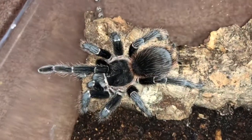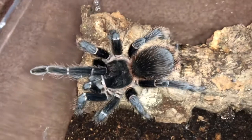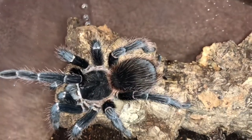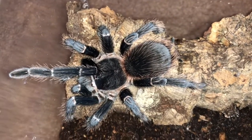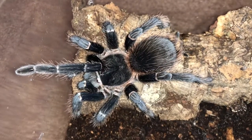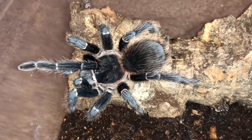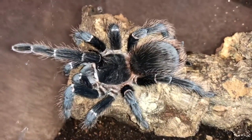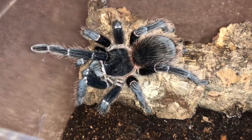This right here is my sub-adult Lasiodora parahybana. When I say sub-adult, she looks pretty damn big — which she is. She's about 6 inches in leg span now, but these guys get up to about 10. Really cool spider. The pink hairs with the black abdomen — black everywhere really — it's such a beautiful contrast. They're a great giant spider if you really want to have a giant. They're always out in the open, really good for looking at, great display species. Sorry about the cricket noises — we've got some crickets to feed today because a few don't want to eat roaches right now. Classic bird eater, good personality. It's one of those spiders that should be in just about every collection.